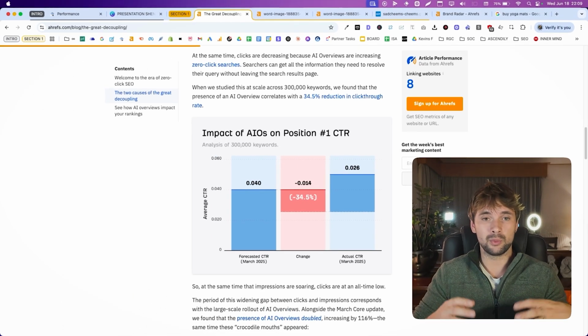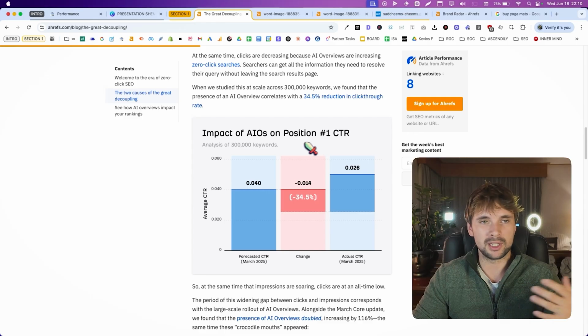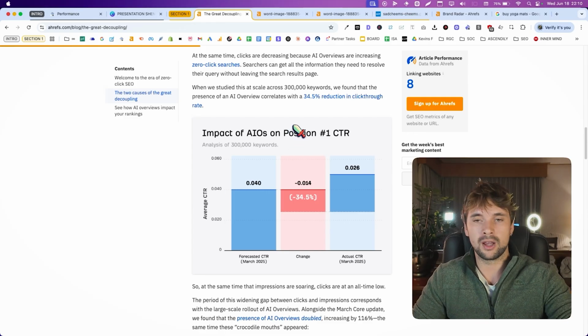Now, I'm pretty excited for this change, because this means that we don't need to focus so heavily on getting as much traffic as possible. We simply need to focus on converting the maximum amount of people with our products. So this is perfect for e-commerce. This is perfect for people that are driving things forward.